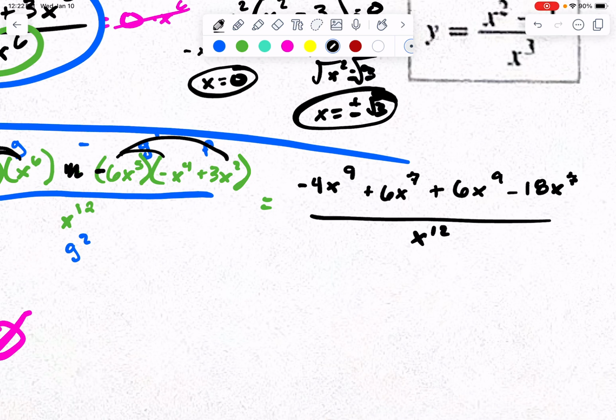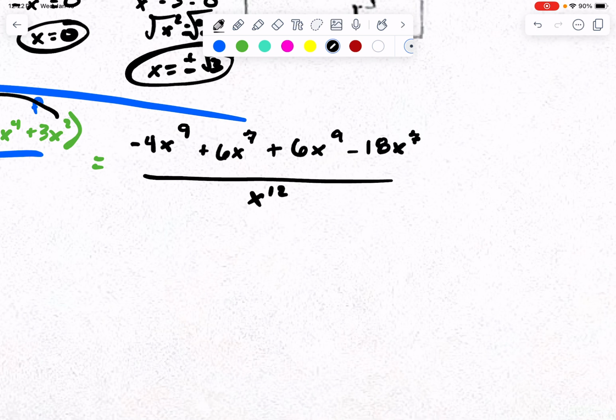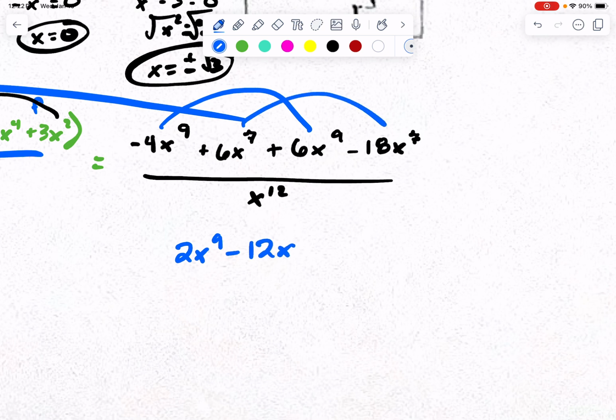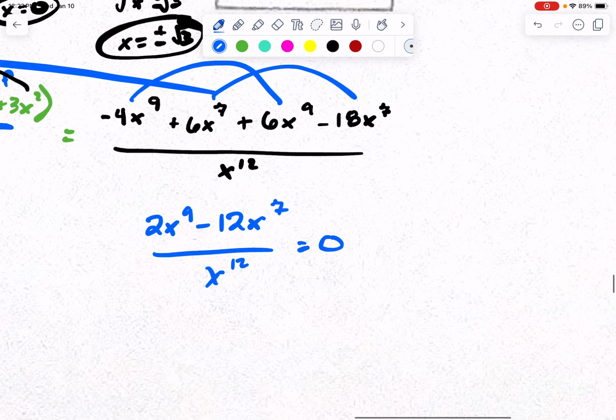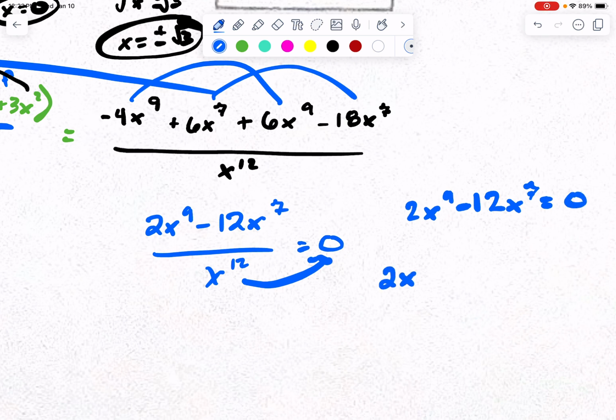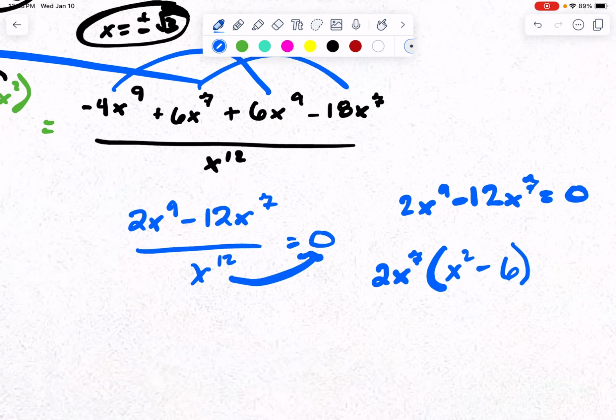Okay, we really don't care about this guy down here because when we set it equal to 0, he's going to drop off again. All right, so stay with me here. We've got these two added together is 2x to the 9th. These two added together is negative 12x to the 7th, all over x to the 12th, equal to 0. This is, again, my second derivative. This is for my points of inflection. So the bottom's going to cancel off. 2x to the 9th minus 12x to the 7th, if I set that equal to 0, I'm going to take out a 2x to the 7th power. So I get x squared minus 6 left over, I think. Yeah.